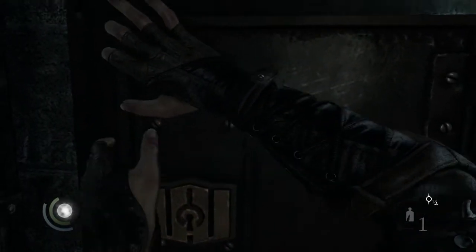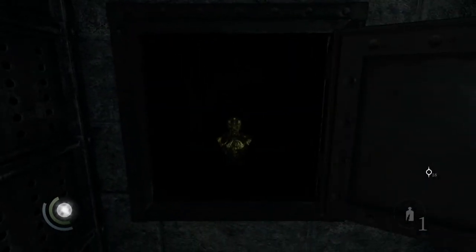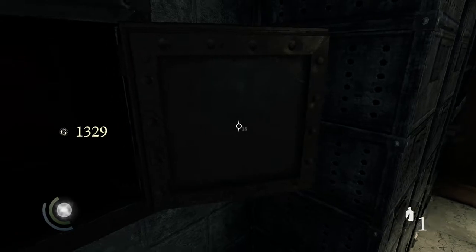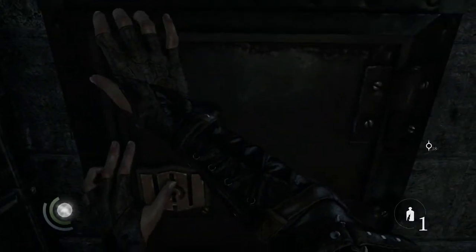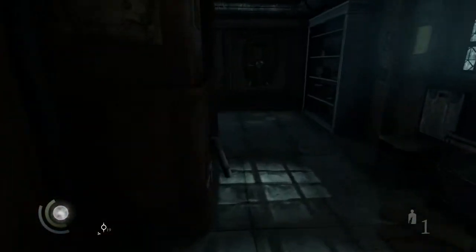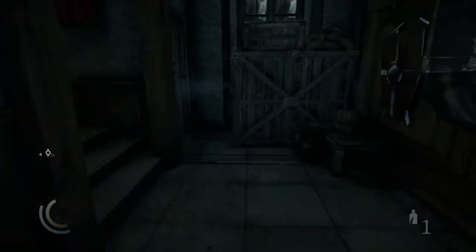I'm going to be cutting out the actual safe picking and load screens and maybe some other stuff as well to trim the time on this down just a little bit. When you get the safe open, you'll find inside the Baron's bust. It looks like a collectible, but it's not. It's just a piece of loot. When you have it, backtrack out of the building and turn to your left when you come out the window to continue on your way to the tavern, the Crippled Burrick.